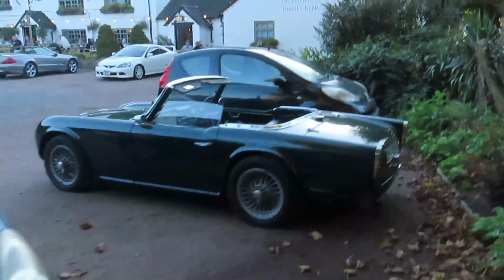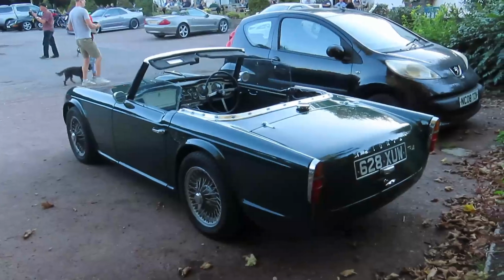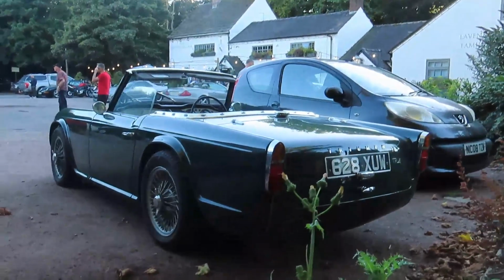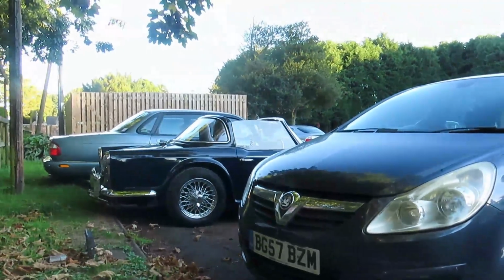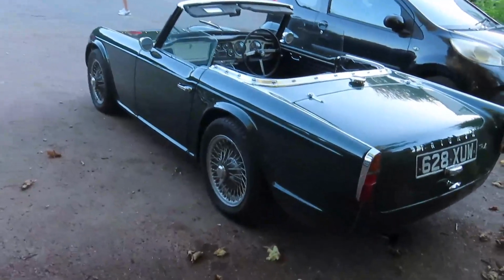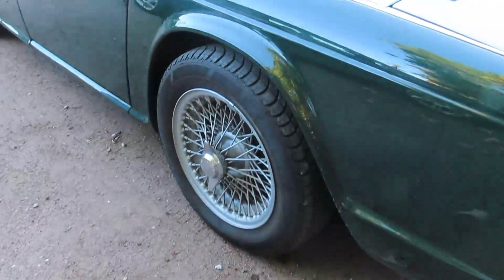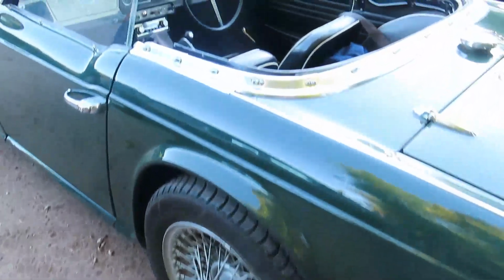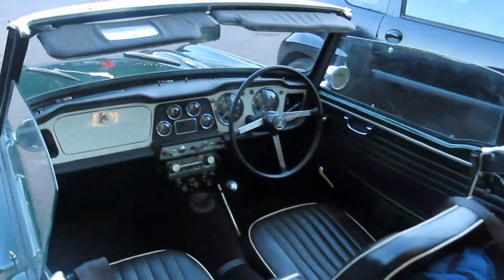And here's another Triumph TR4. This is a TR4 as opposed to the TR4A we just saw. This is an interesting one because just look how low it is. This has clearly had some aftermarket modifications. That's what they usually look like over there. And this one is super low, but the stance of this car is just perfect. It really looks like a period racer. We've got these nice wide painted steel spoke wheels. We've got this nice chrome strip. I don't think I've seen that before around there.